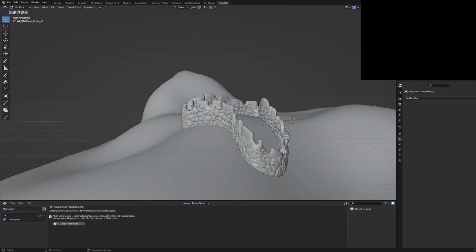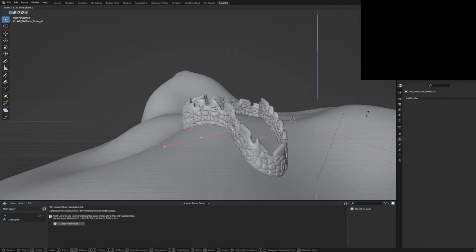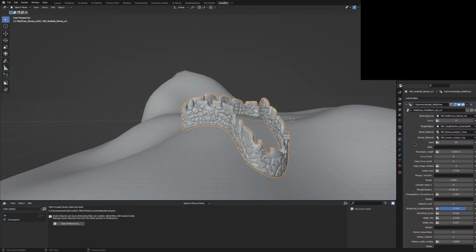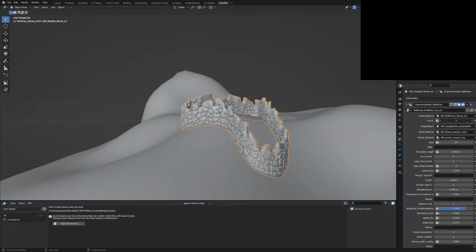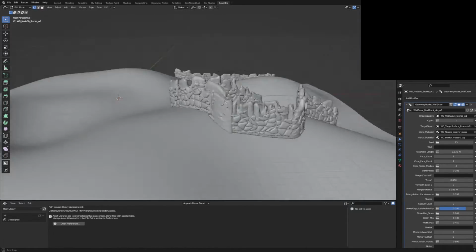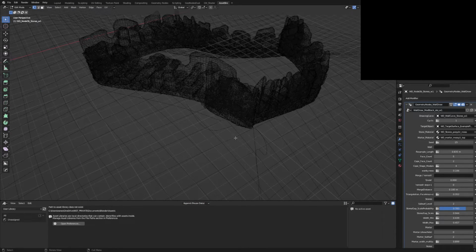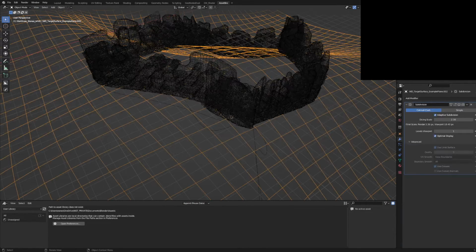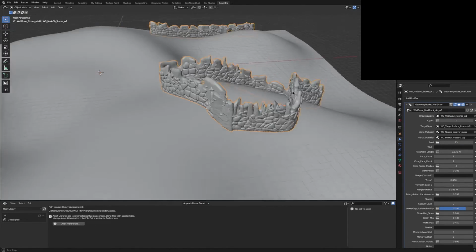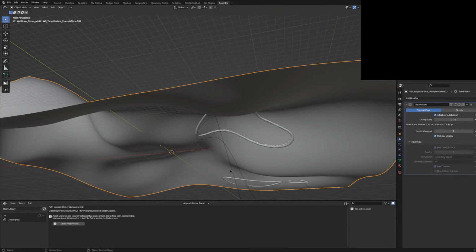All right, so we got this. Can we change parameters? Cyclic. Oh, I think that's what I probably was looking for. What's going on? Why can't I? There it is.